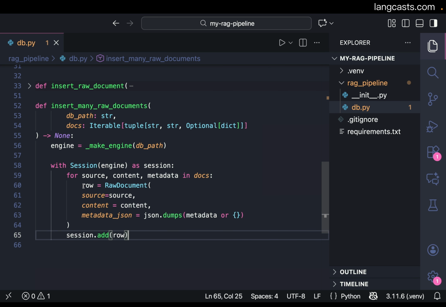Then from typing, I'm going to import Iterable, List, and Optional. Then I'm also still going to do my weird langchain stuff that I'll probably remove if it doesn't work. I'm going to do this once again.